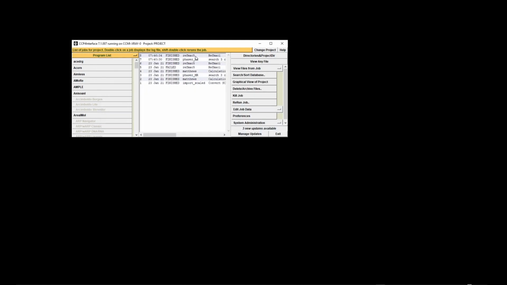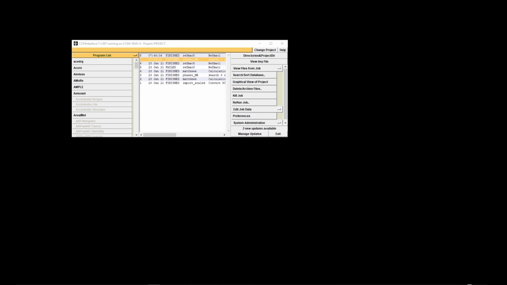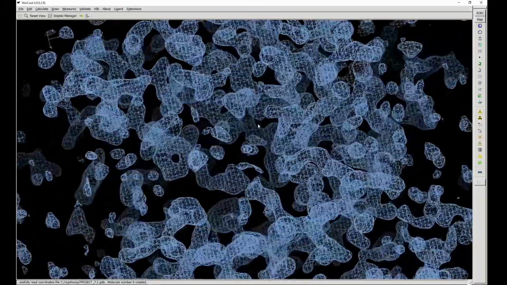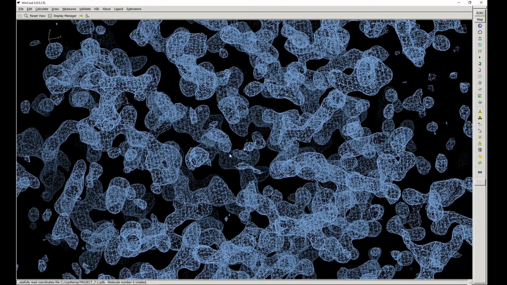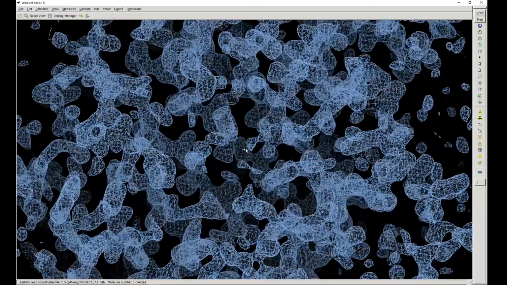Okay, so I'm going to open the results of the molecular placement in a program called COOT, which is Crystallographic Object-Oriented Toolkit. A very useful program. Okay, so here's our electron density map, made by doing the electron density calculation using the structure factors that we determined from the intensities that we actually measured on the detector, and using phases that we obtained from a molecular replacement solution.